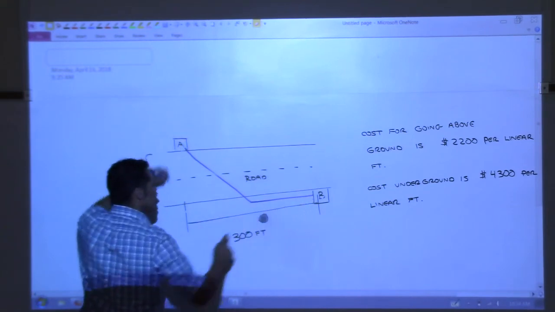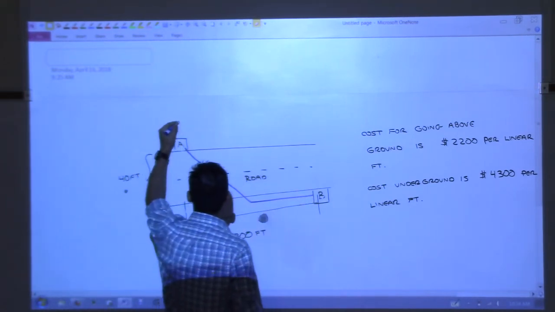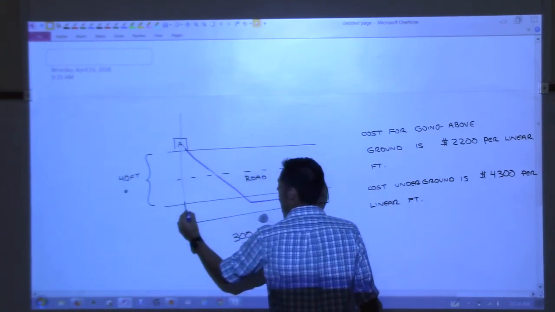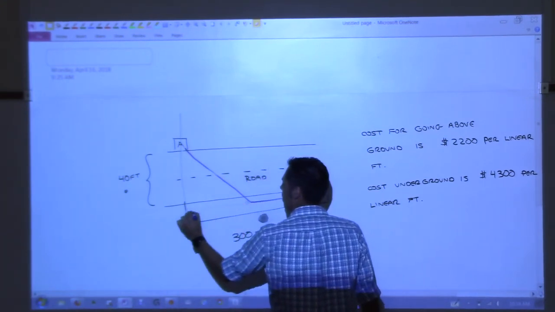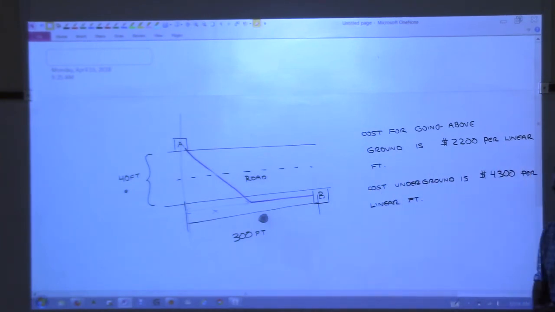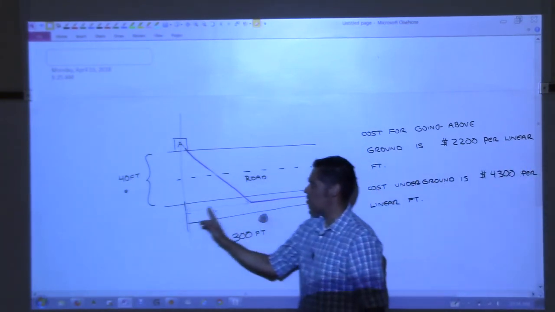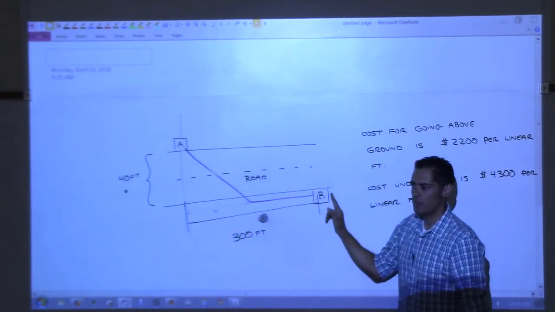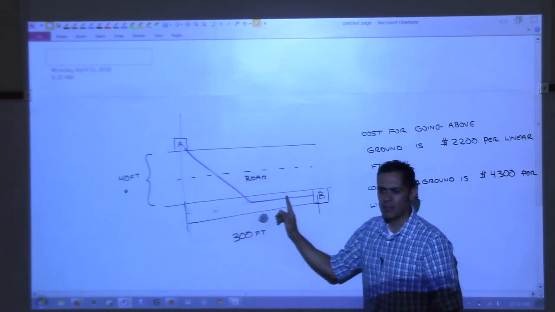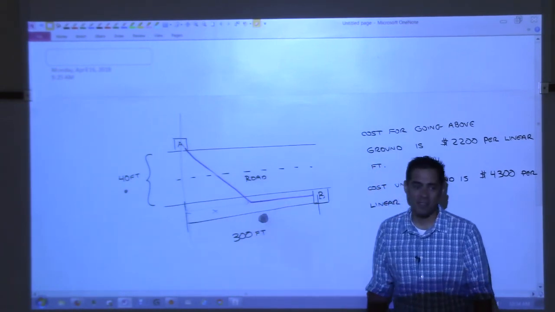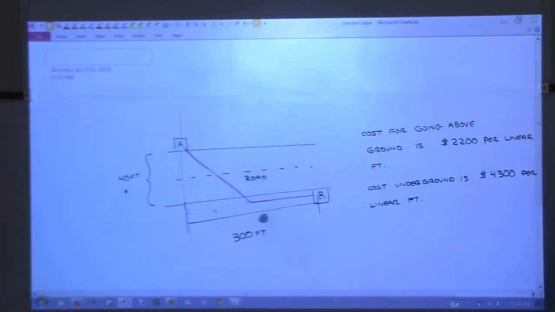Here and then here. I'm kind of giving you a hint of how you can start to look at this: measure the distance from here to here and call that X. So one extreme would be X is 0. The other extreme would be X is 300. And something in between would be X is 120. Somehow you should be able to base everything off of that. That should help.